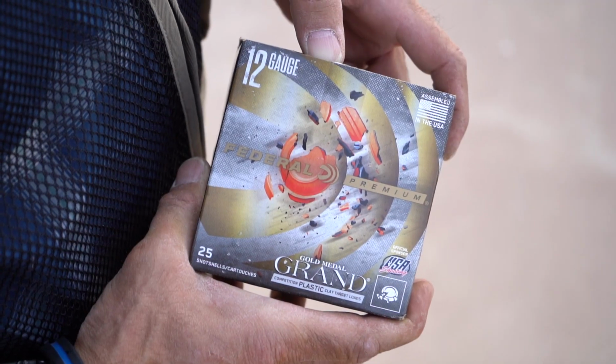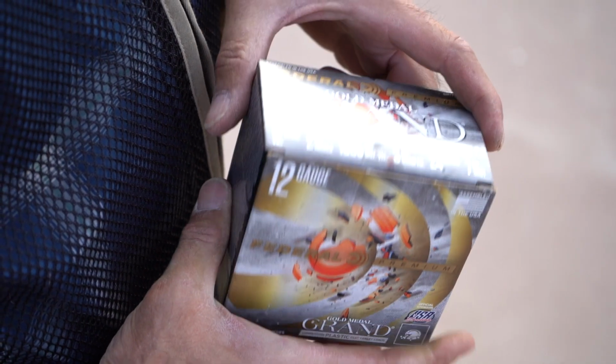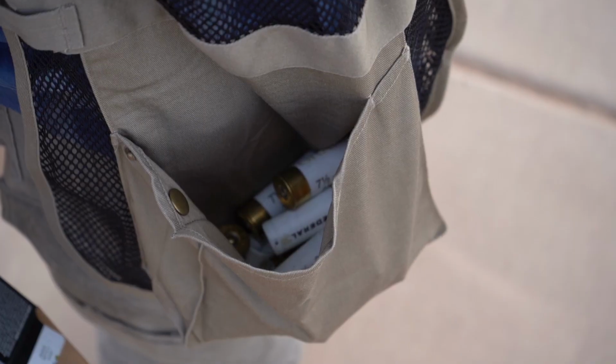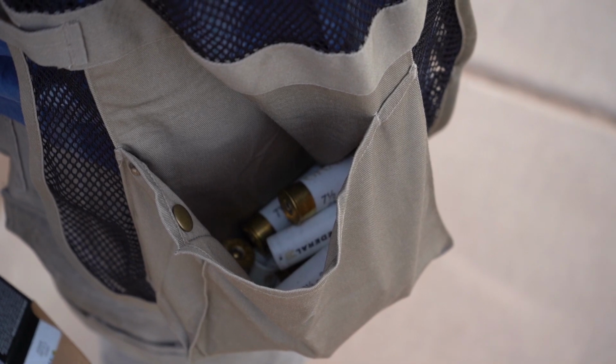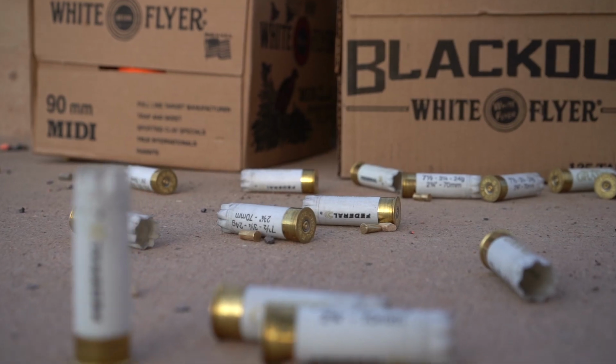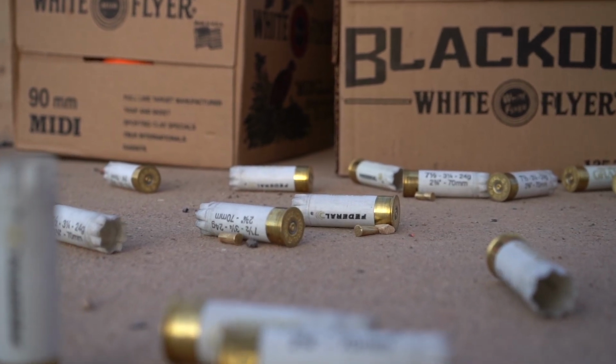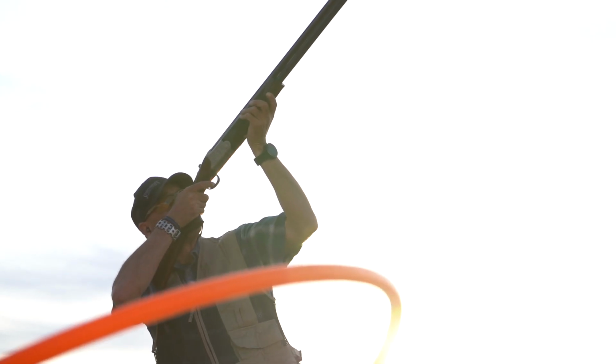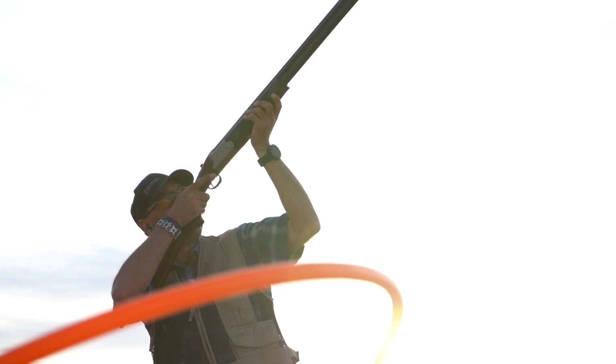For more precision from your shotgun for clays, a great choice is the Federal Premium Gold Medal Grand Competition Target Loads. These shells have set the standard for competitive skeet, trap, and sporting clay shooters and have less felt recoil, enhanced primer sensitivity, and harder shot to keep its symmetrical shape better. These shells are just overall designed for clay shooting and will help you become a better shooter. While they are great for practicing, they are a must for anyone seriously competing with a shotgun.